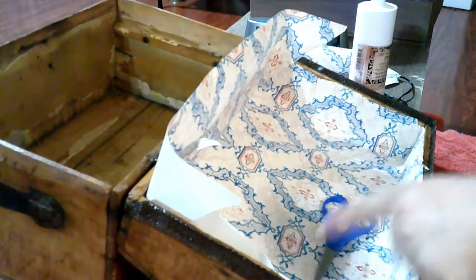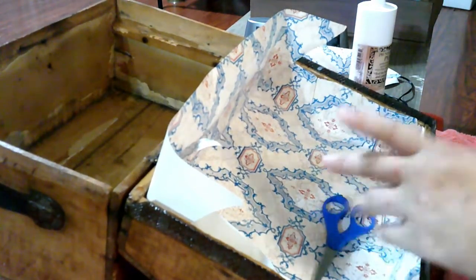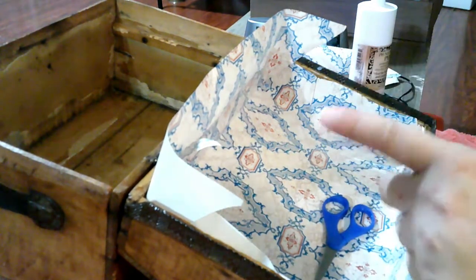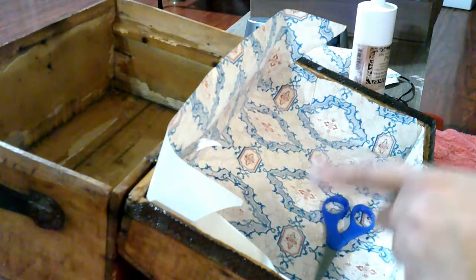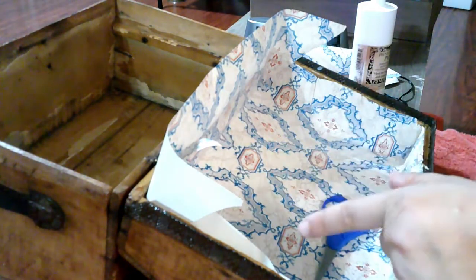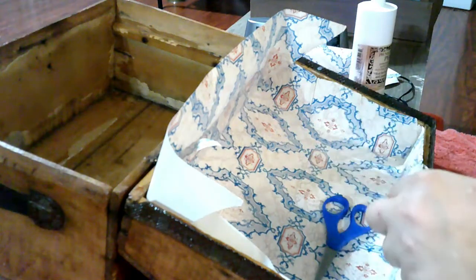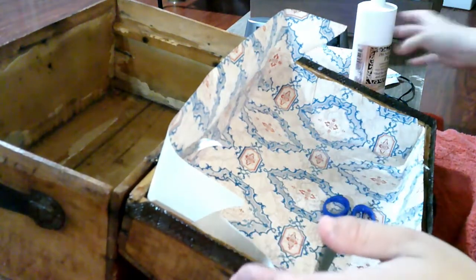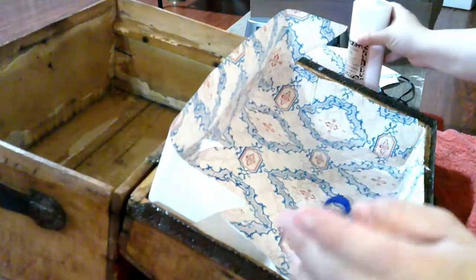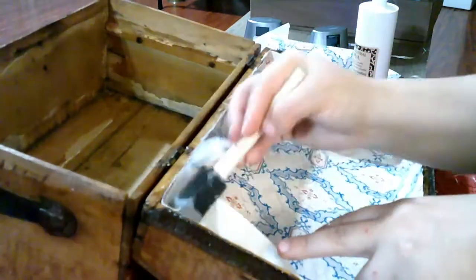And apparently I did not buy the pre-pasted stuff. I did not buy the peel and removal. I bought the pre-pasted, not the peel and stick. So which basically means you get it wet and it should stick. It was not sticking to the wood. So I am instead using bookbinding glue, and it seems to be holding things pretty well.